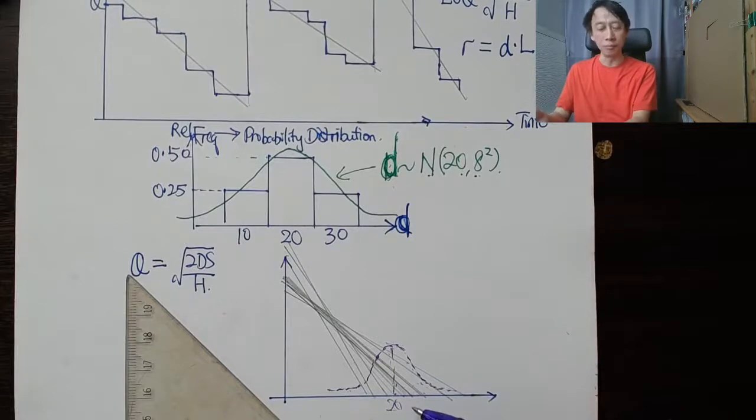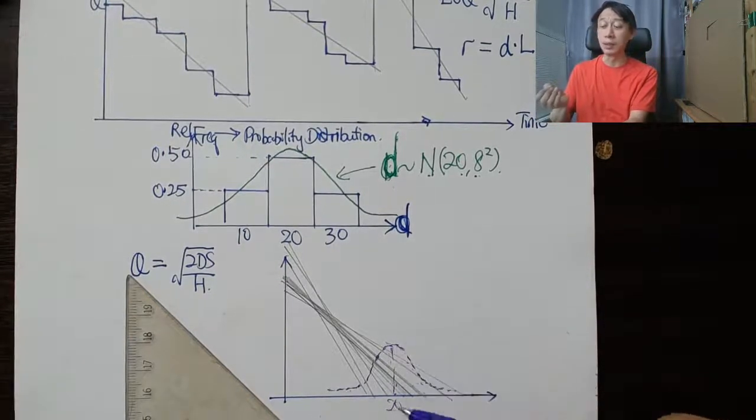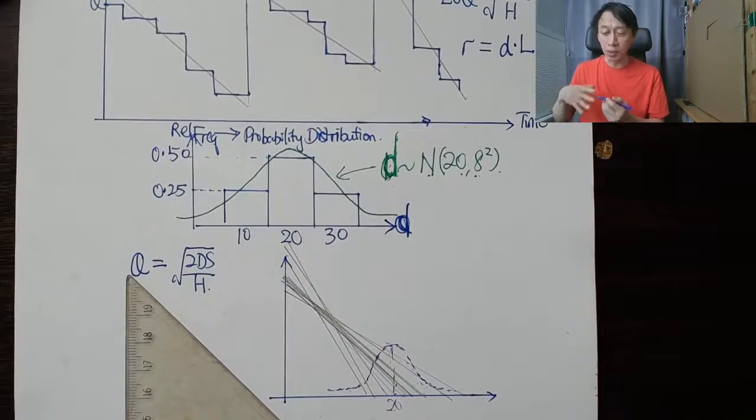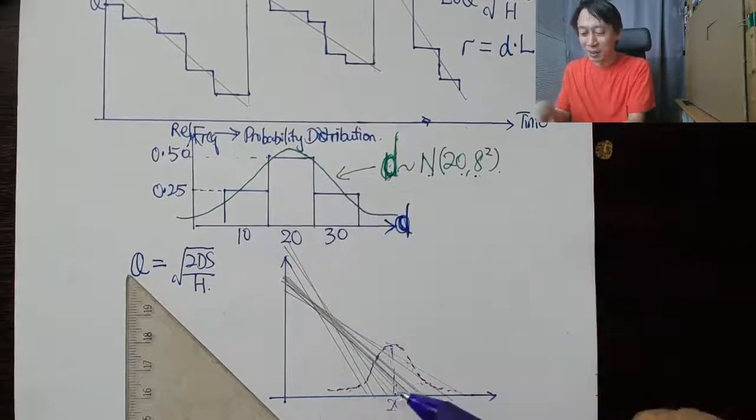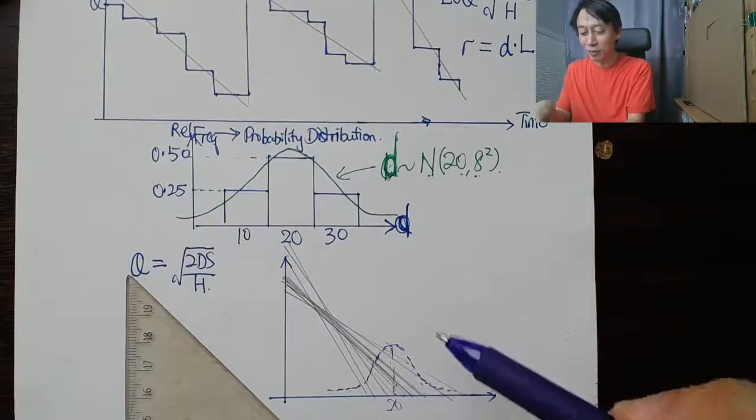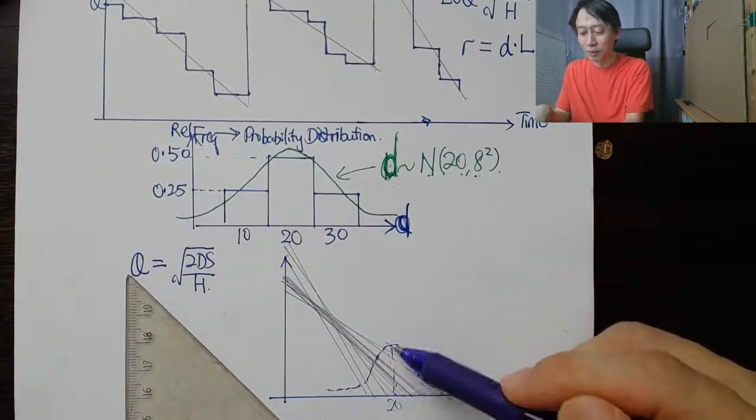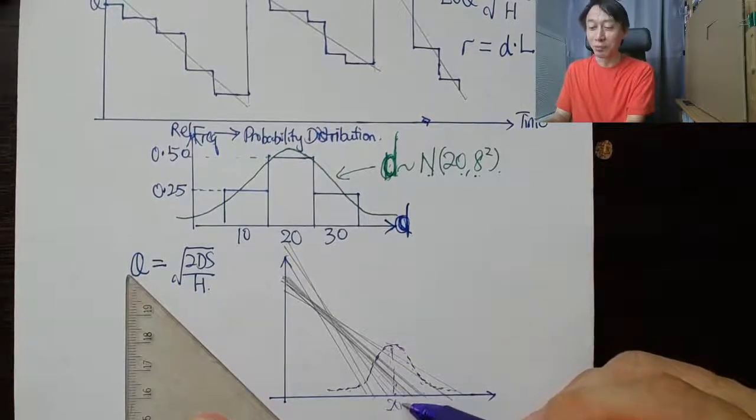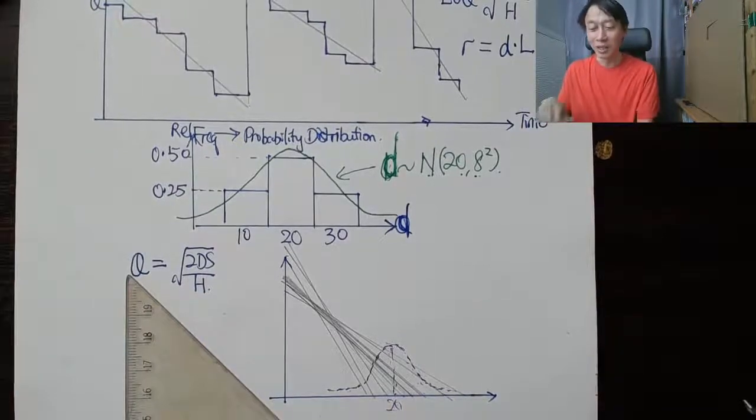So the idea goes that, hey, you know what? Can we assume that the daily demand is the mean daily demand? Fix it as a constant. Because that's the demand quantity that is most frequently encountered. Because normal distribution, the mean is the mode. So the most frequently observed demand quantity is 20. Why don't we say, let's assume that demand is 20 every day. When we do that, something magical happens. Demand is no longer a normal curve, a bell curve, but it becomes a spike in terms of distribution because it's 100% of the days we observe that it will be 20 because we assume every day there will be 20 tires.